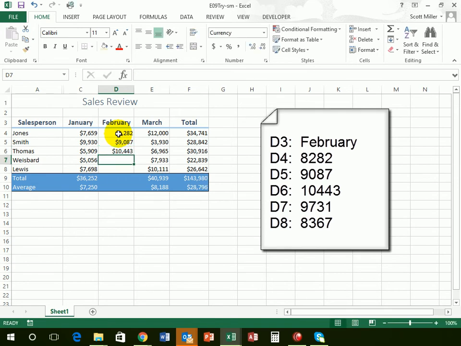Pressing Enter. The next cell, 9731. And the final one, cell D8, is going to be 8367.